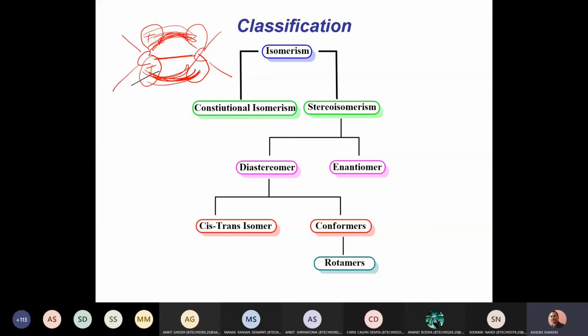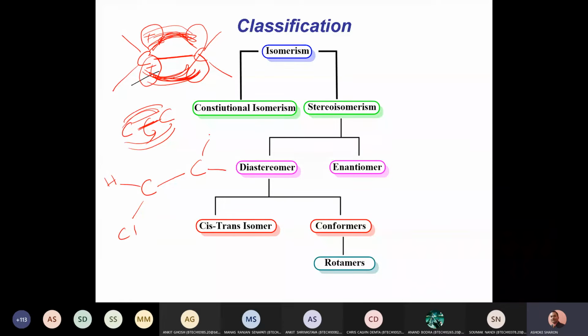So this electron cloud restricts the rotation between these carbons. A C single bond has free rotation, it can rotate. But when you have a double bond, then rotation is restricted. So whenever there is formation of a double bond, the electron cloud is like this, and then this single bond rotation is now restricted because it forms a double bond. Suppose your carbon has a single bond, and now your hydrogen is here and your chlorine is here.